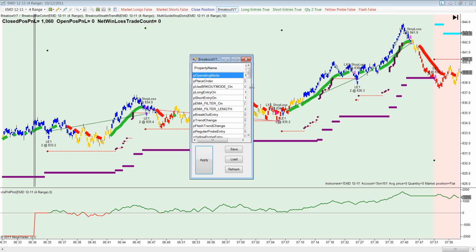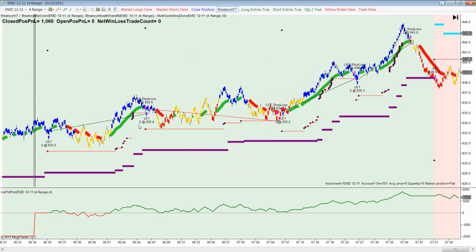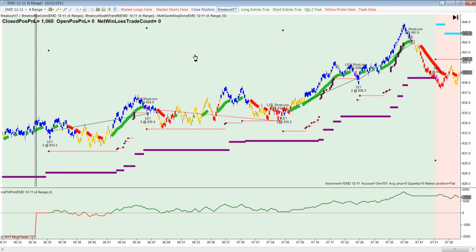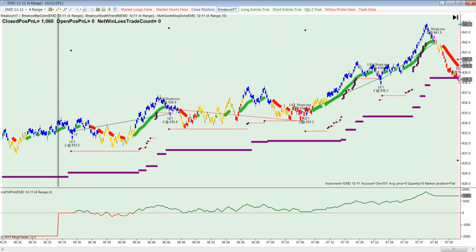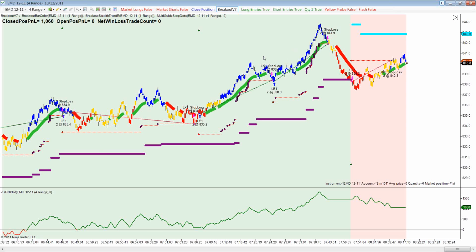We're going to show that again, but just to reiterate, breakout is really 2 strategies in one. It has the ability to take the normal breakout strategy, or you can turn it off, which I did here, and use this long-term trend filter, in this case set to 34, to manage a trade. So it's only going to be taking trades long using this as your guidance. It's doing it automatically. You don't have to toggle anything on or off. And you can see it gradually started to work through some trades here. Gradually built it up to $2,000 or near $2,000 at this point in time. And then eventually took this last trade, which gave some up.